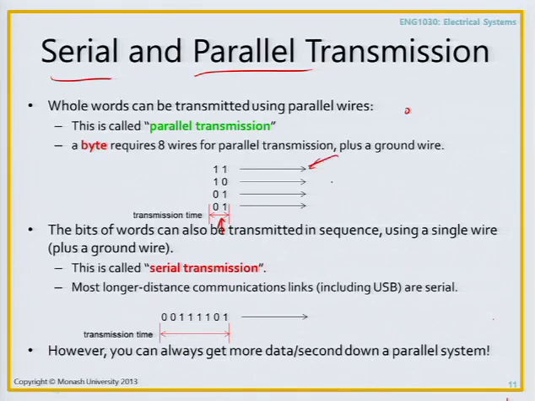So over here, I need 4 lines to send 4 bits in parallel, plus I actually need another ground wire. Or if you remember from op amps, you could do this in twisted pairs. So you'd actually need 8 wires. Contrast this to serial, where I can do everything with 1 wire or a twisted pair, which would be 2 wires. So depending on the application, do I need to get data really fast from one end to the other? Or is it sufficient that I just transmit data one bit after another?